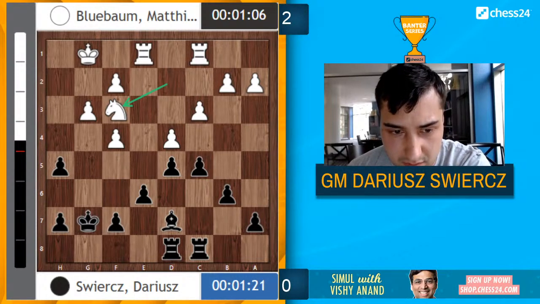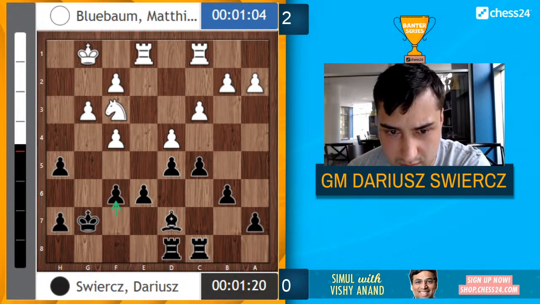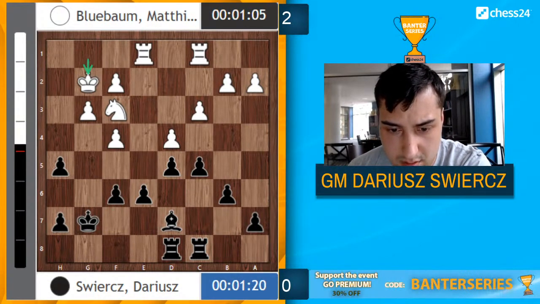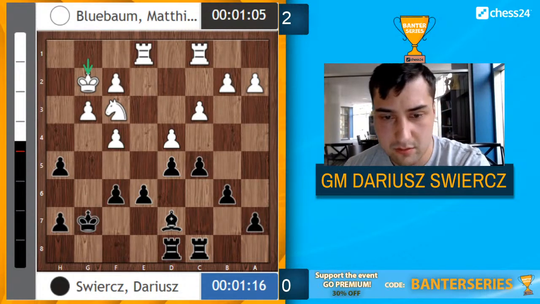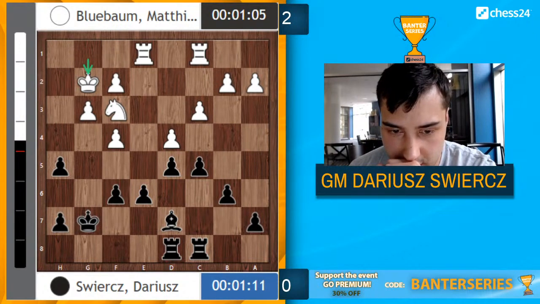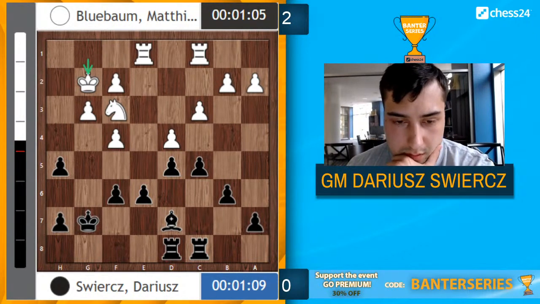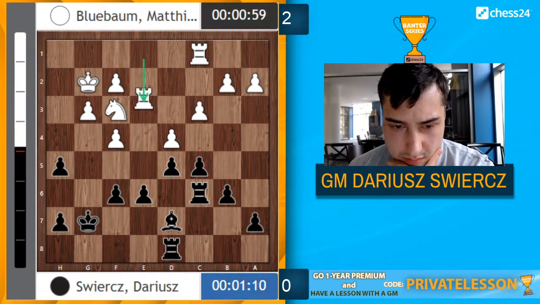Of course, he has compensation still. Let's play f6 probably. Hope to bring this bishop to the diagonal with bishop e8, bishop g6 at some point. For now, though, I have to figure out a way to defend the e6 pawn. So I'm going to play just rook c6. Rook h1, bishop e8, probably should go. Okay, this is possible.